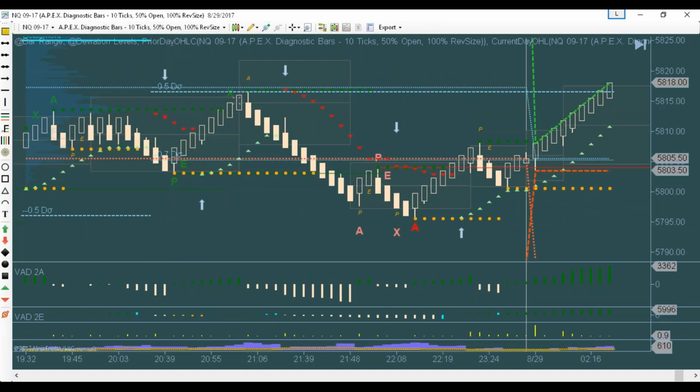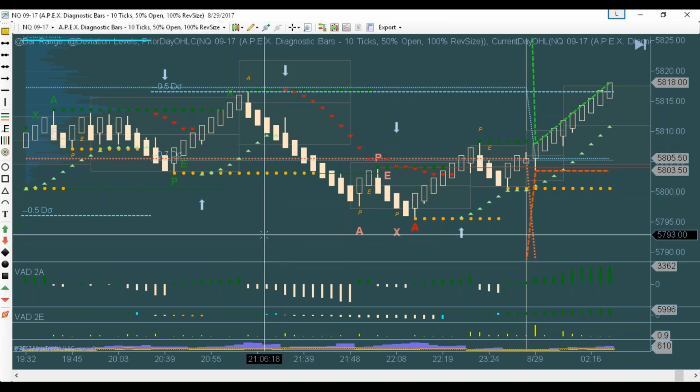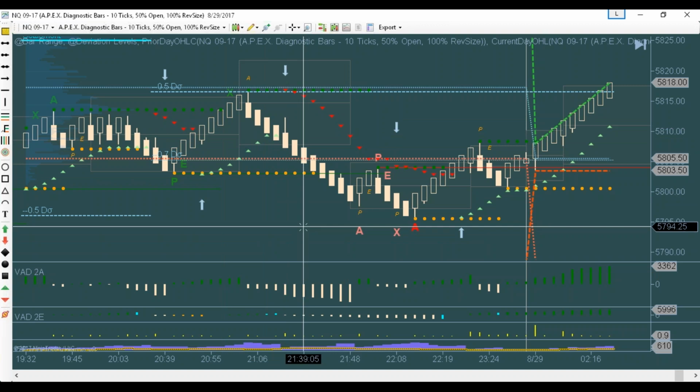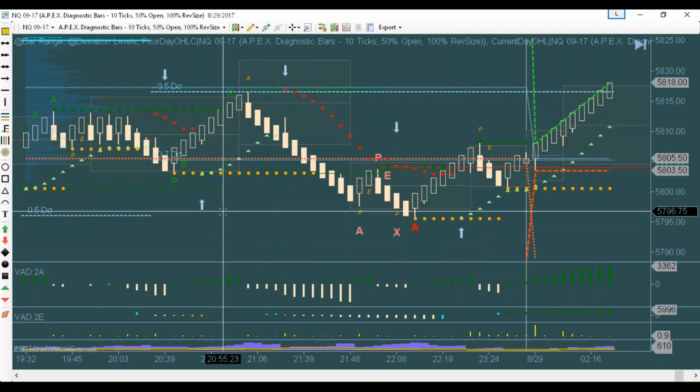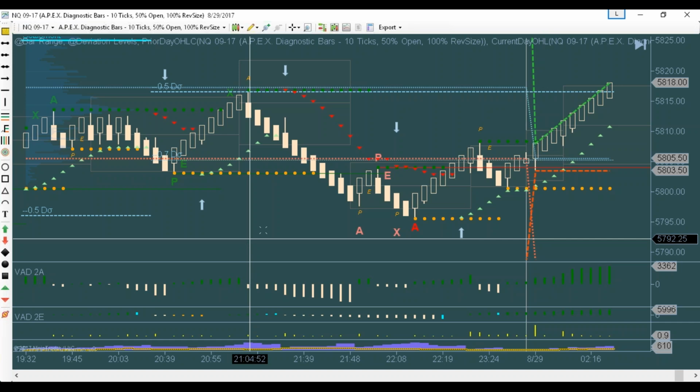Okay. What about this move down here? Look at that big pullback. And then when that thing pulled back, man, it's like a real pullback. When that thing comes and closes, boom. You see that? So if you think about these, you see how they're just all over the place.